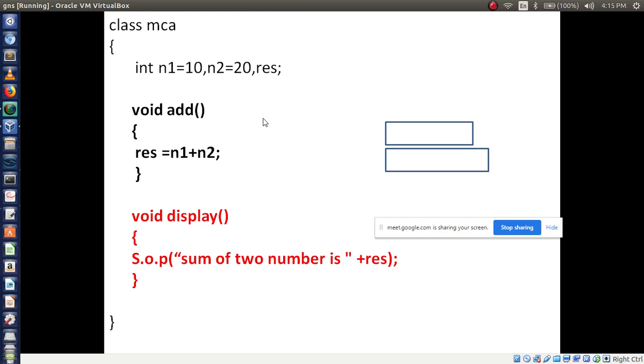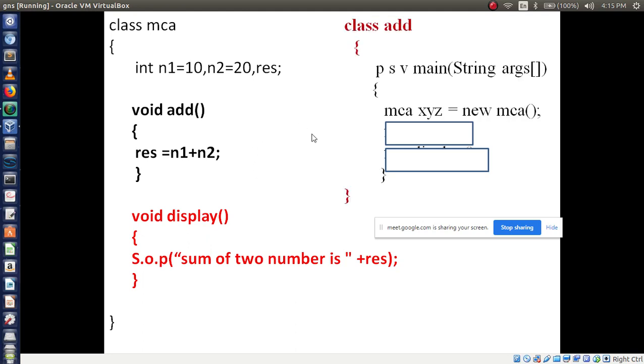Now we will move on to the main method. That method name is main method. Here I am using class name as add, right? Now I am creating the object for this class, that is MCA, followed by XYZ. I have given XYZ is equal to new MCA.